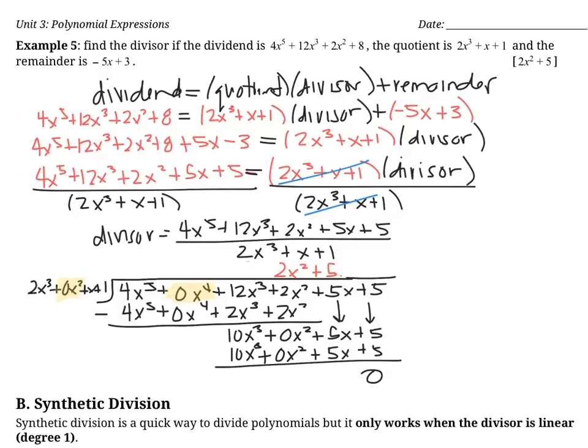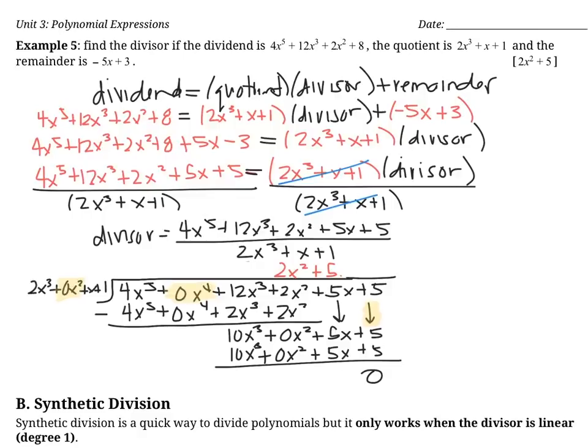Also, when you started in our last line here, so when you realized that 5 was our last part of our quotient, and you started multiplying 5 by 2x to the power of 3, that's going to give us 10x to the power of 3, then 5 times 0x squared is going to give us 0x squared, and then 5 times x, which is 5x, but then we still got to do 5 times 1, which is 5. And then we had a blank spot up here. So if you do have a blank spot, just bring down another number. So that's what we did. We brought down another 5 so that we could subtract it and we would get 0.